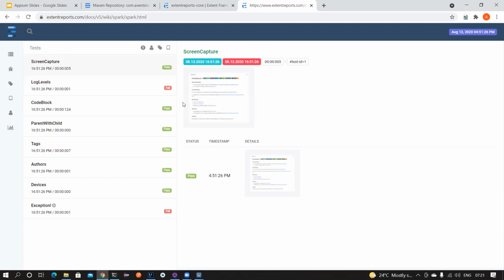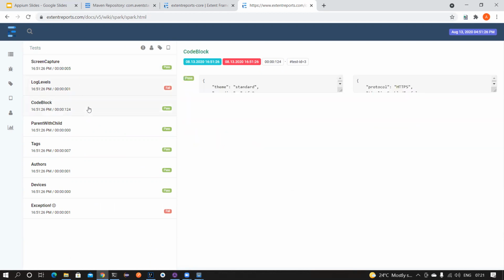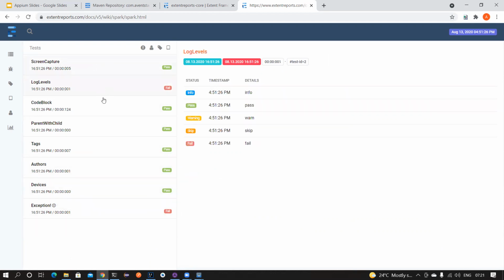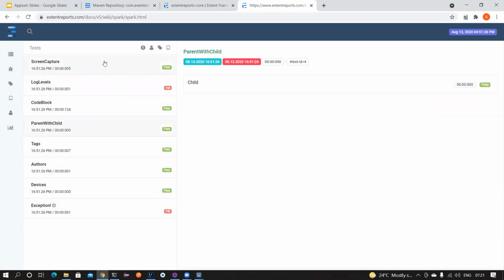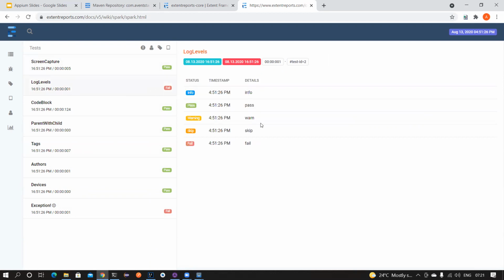If you notice, this is the report, and whatever I am clicking here, these are all the tests. Each of these indicates one particular test case. In each test case, you can have multiple logs. This particular test case has a lot of logs, and they have different log levels. Like in Java, we have different log levels, right? In TestNG, we have log levels like info, pass, warning, skip, fail, everything, right?